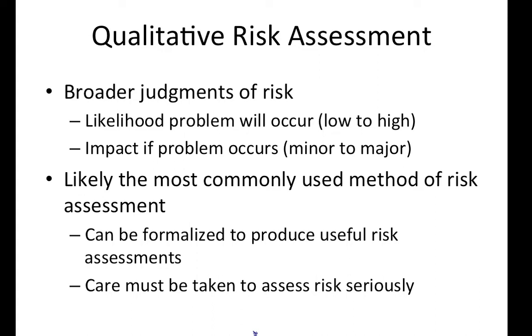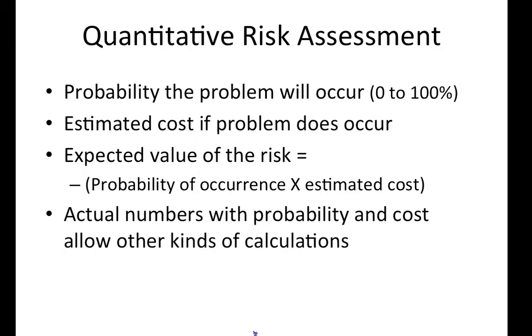Qualitative assessments can be formalized into quite useful procedures with clear identification of low to high evaluations of risk occurring and the potential harm. Probabilities are given in estimates of 0 to 100% likelihood the problem will come up. We also try to estimate the cost if a problem occurs. Estimates are then given in terms of the likely cost to the project if the problem does emerge. Most common is dollar cost, but other costs can be assessed, such as the amount of time. This will impact dollar cost, but attention may want to be given to time.